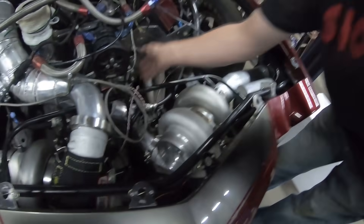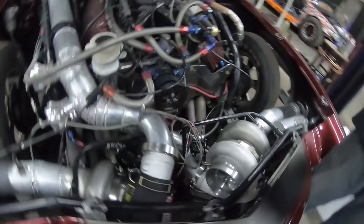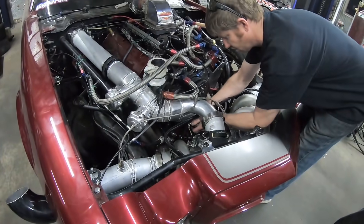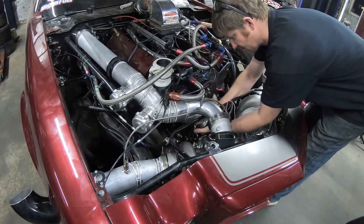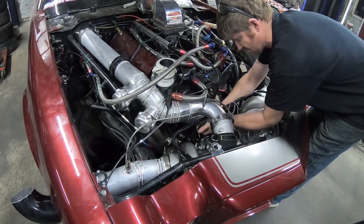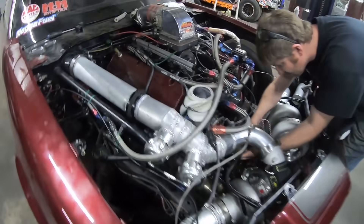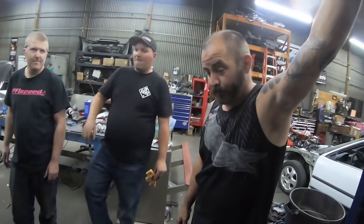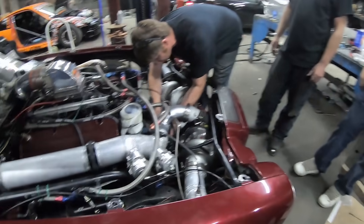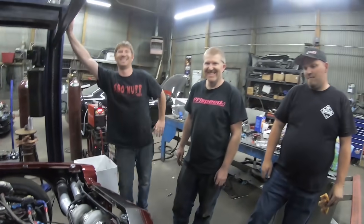The bolt thing was hitting the back of the tube, so I just rotate it and then it all goes together like butter. Well Tom, Jamie, what do you guys think? I love it, I think it's awesome. Turned out pretty good. Sean's craftsmanship is just shining through. Pretty epic, brother — it's awesome.